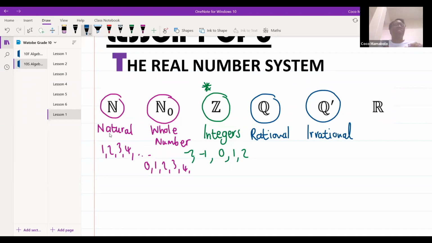Rational and irrational numbers. Now, the way we're going to be able to tell the difference: a rational number is any number that I can write as a fraction. So if I can write something over something, it's a rational number. A rational number includes everything like natural numbers, whole numbers and integers, because if I have the number 2, I can rewrite 2 as 2 over 1. I've written it as a fraction.